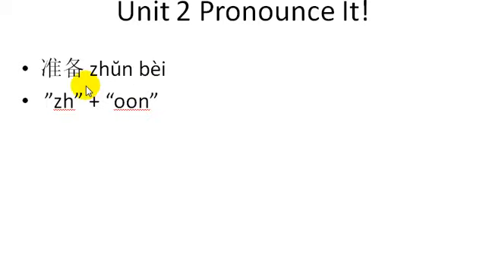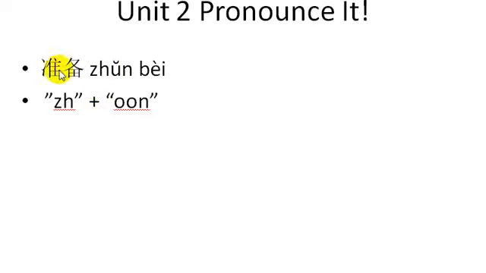Okay, we haven't seen this before. This is zhun. Okay, so you've seen ZH. So ZH is, you curl your tongue and make kind of like a G sound, zh, zh, with your tongue curled. And then this UN, I don't believe you've seen, it sounds like un. So you put that together and you come up with jun. It almost sounds like June, except your tongue is curled because of this pronunciation here represented by ZH. And then in this mix we add the third tone and we come up with jun.